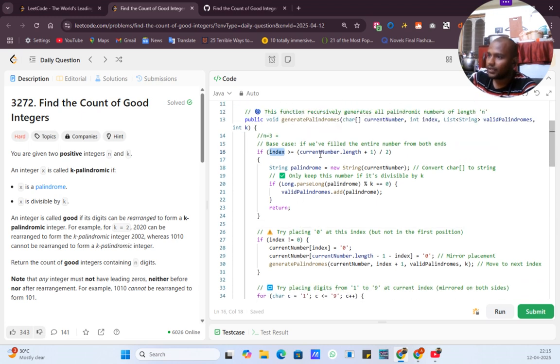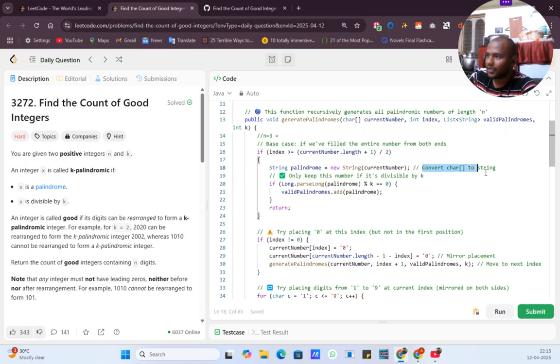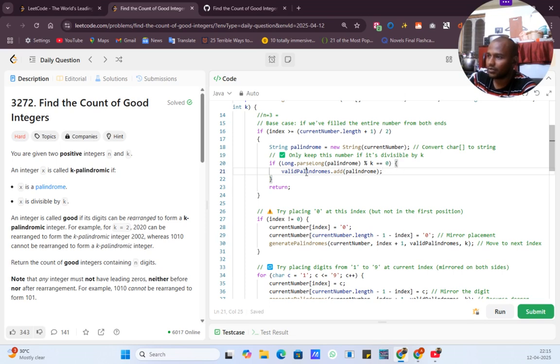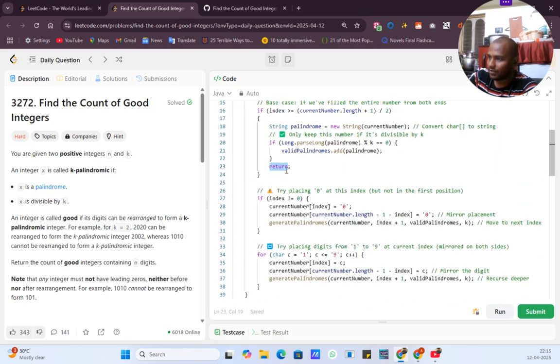My base case is when the index crosses the middle of the length. Then I will convert the char array to a string, parse the palindrome, check it for divisibility, add it to the valid palindromes, and return. So this is my base case.